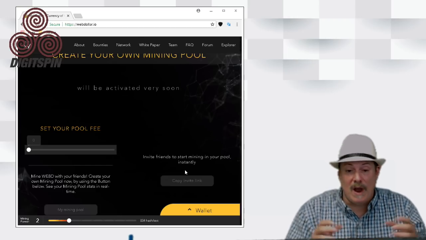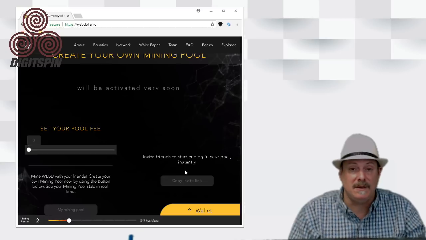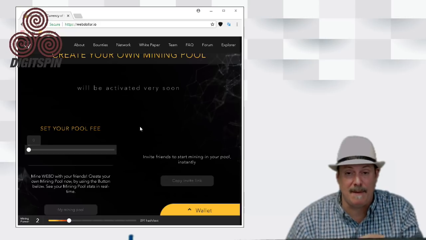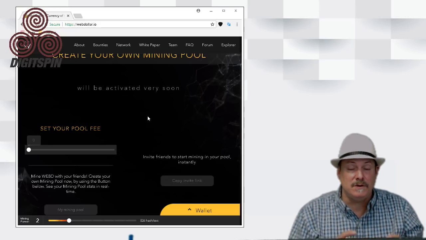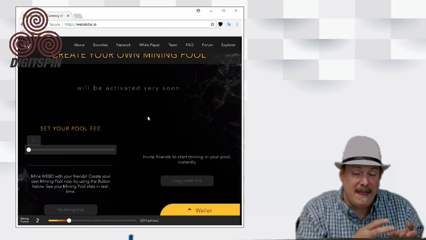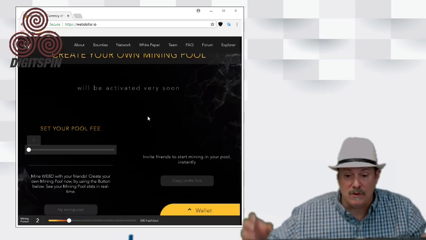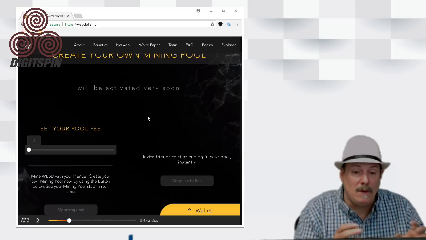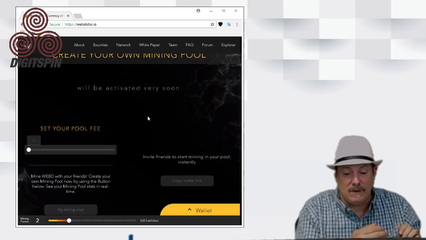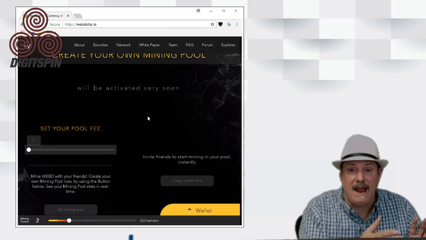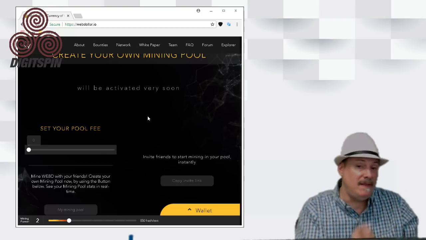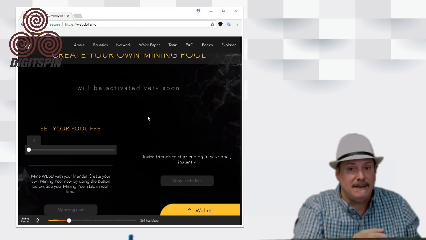Now, if you want to leave your machine on and running in solo mode, yeah, then you're going to get 6,000 when you get a hit. So it's important that you understand that part first. And it's also important to understand that you may have multiple people mining, but there could be other pools also mining with multiple people. So if the total hash rate of your pool is only 5% of the entire hash rate, you're going to successfully win only 5% of the time. And when you do win, you're going to share it amongst everybody.